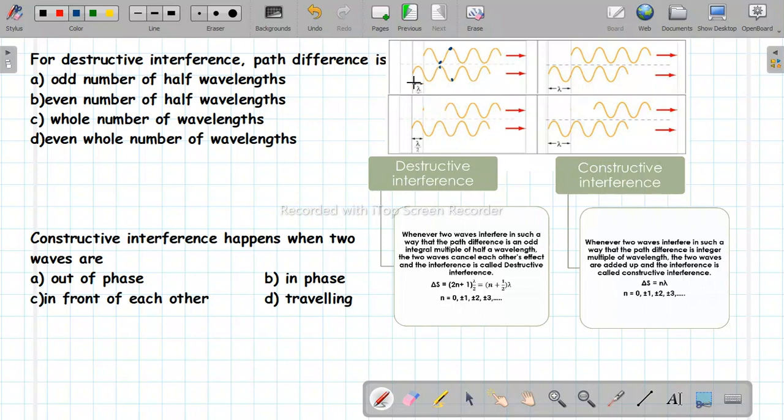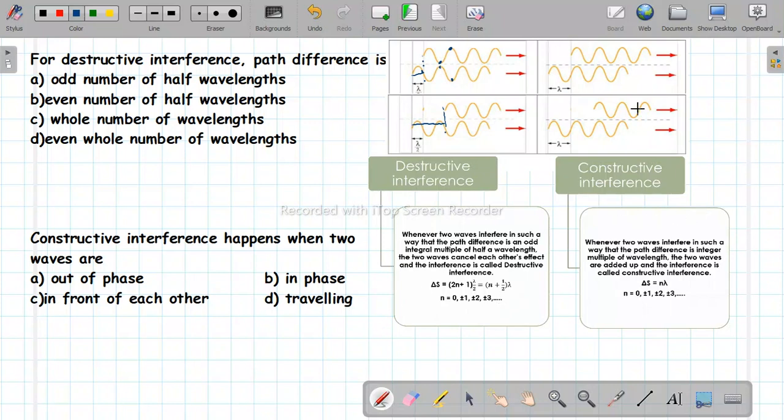या तो encounter होने वाली waves के दरमियान half wavelength का difference, उसी half wavelength गुजरने के बाद दूसरी start हुई है, या फिर one wavelength 3λ/2, right? यानी 1.5 wavelength का difference हो, या 5/2, 7/2 and so on, right? And in other words हम इसको word कैसे करते हैं? हम कहते हैं जब भी path difference is integer multiple of half wavelength तो destructive interference की condition fulfil हो रही है.